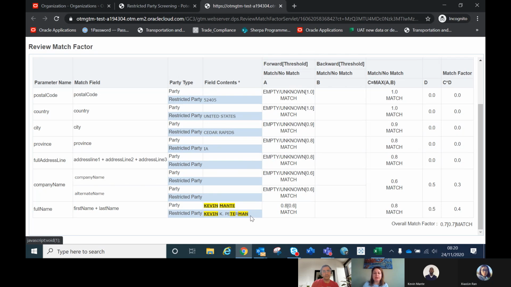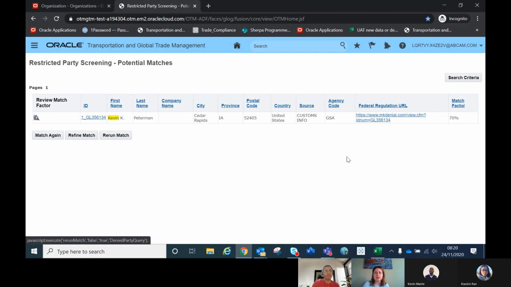So it picks up even combinations like that. It says, I'm not sure if it's the same surname or not, but looks a little bit like it. So basically it found this match, but we can see that's not our Kevin. This is someone else, because Kevin is a popular name and the surname is different. So in this case I would be setting it as not a match. So this is with the trade compliance to review and make a decision.